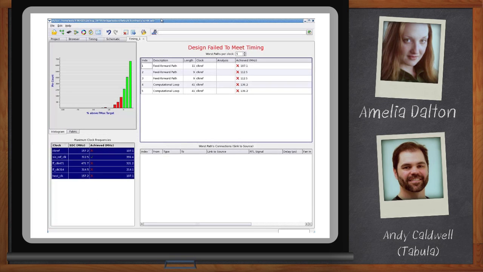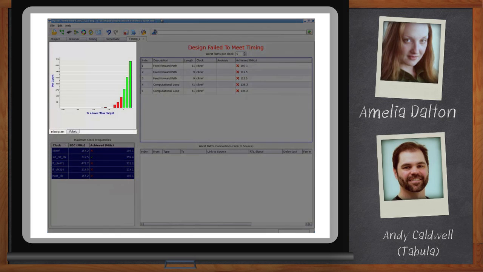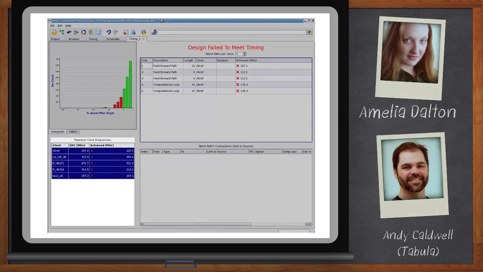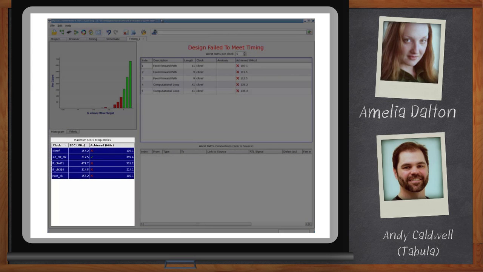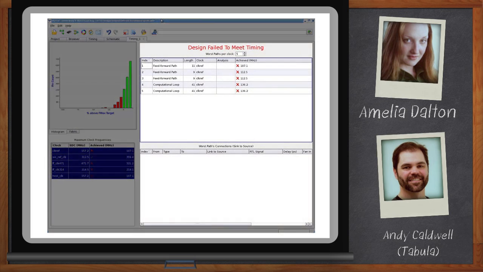This is the timing debug tab on Stylus. Okay. See up here on the left, I have a histogram of the timing state of my design. This is pretty typical for sequentially optimized designs. There's simply fewer timing critical paths than you usually see. On the left, I have the frequency asked for and achieved in each of the clock domains in my design. And then over on the right, a pretty traditional presentation of the timing paths and a breakdown of where the delay in each of those paths comes from.